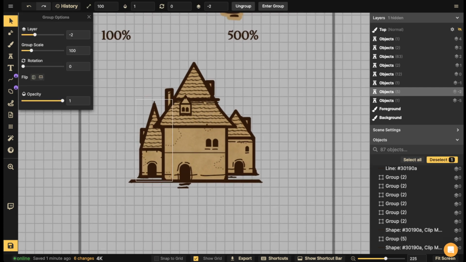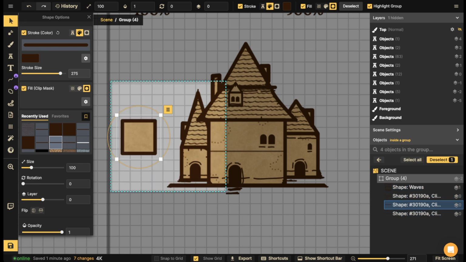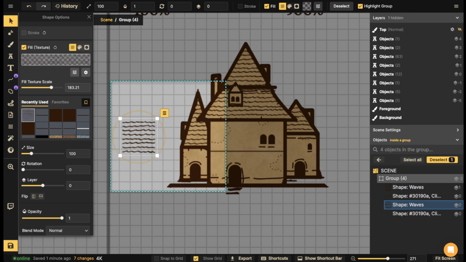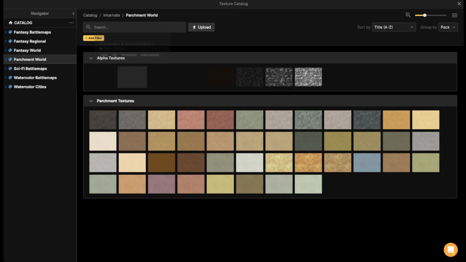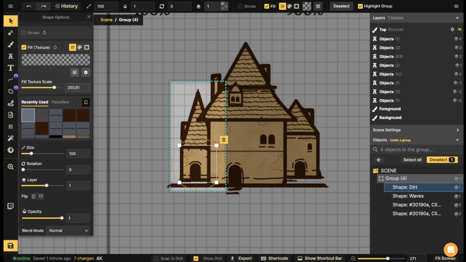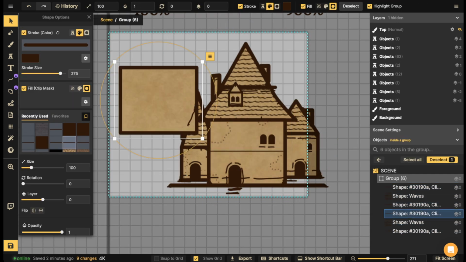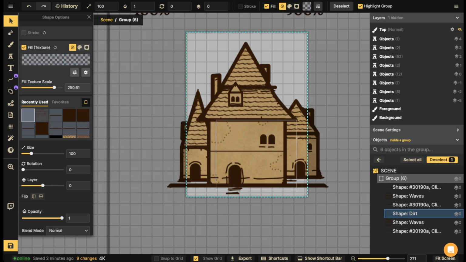The other details that you can add is that you can go ahead and take all of these shapes, copy, paste, and then let's do this again, except for this time, I'm going to choose a different texture. I'm going to choose dirt. And dirt, bring the scale up, and you're going to see there's some nice dirt artifacts. I'm going to push this up a layer, and then you can get some dirt artifacts showing up in there as well. Those are the final little details, so we can copy, paste, switch back to dirt, put it right there, make sure it's up a layer. There you go. And you got some dirt inside of there.